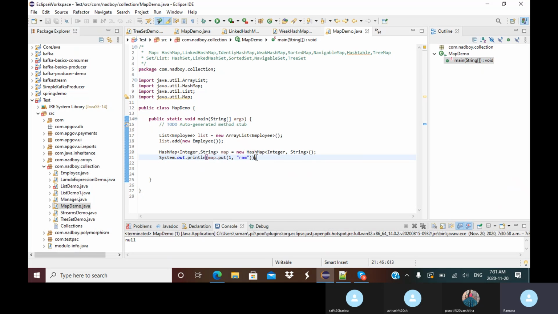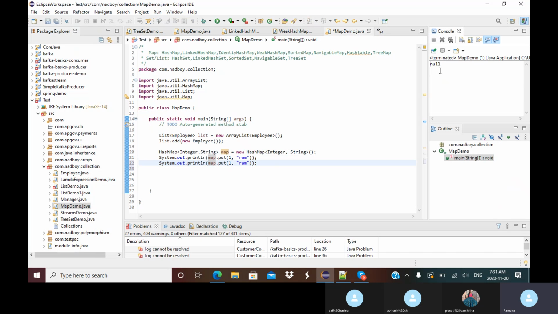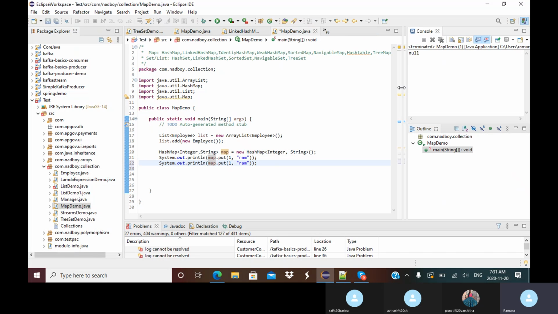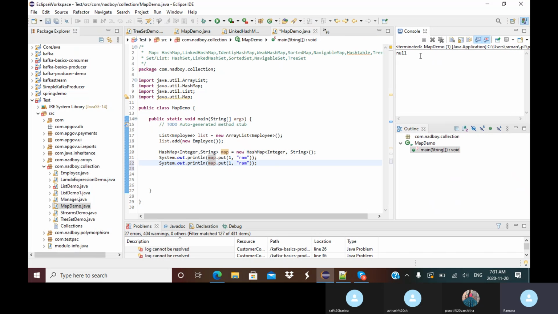Okay. Now I'll add the same key value pair again. You're observing here, right? It is returning null. Let me keep the console here. Okay, it returned null. Now I'm adding the same key again.